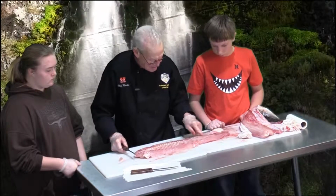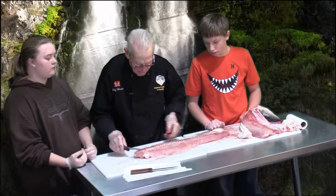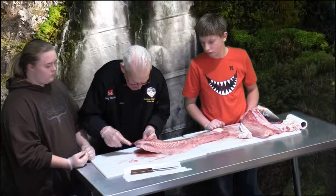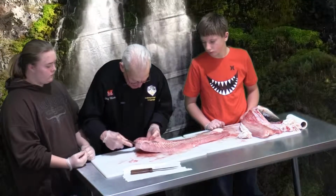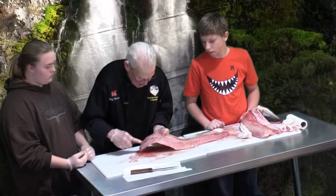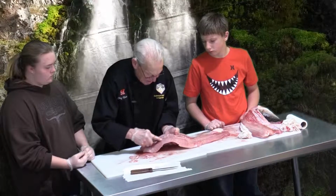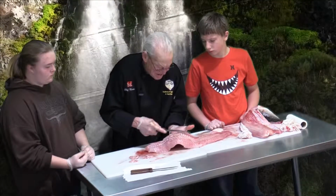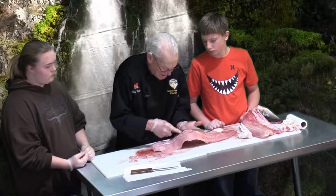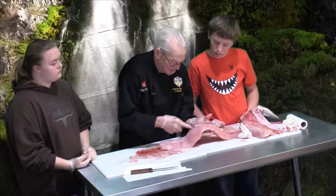Now this is what I was talking about. This is the fat on the lateral line right here. All of that red meat has to come off of it. So I'll dip down a little bit and take it off just like so. All right. So you can see it's not real difficult to do this. It's just a method, and once you've done it, it's not a problem whatsoever.